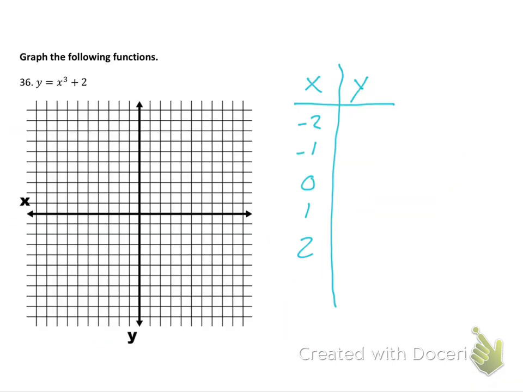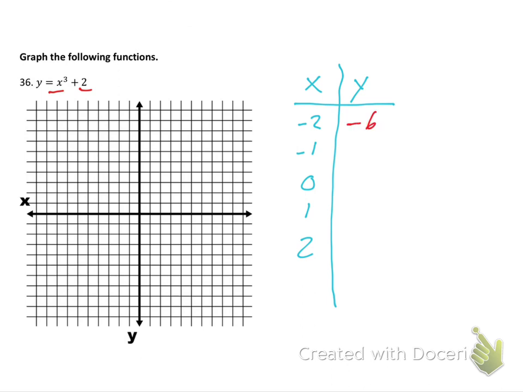All right, I think this is our last one, number 36. So all we need to do is, like I said, since this is just a regular generic equation, what I'm going to do is just plug these in. So remember, with the negative numbers, and this is cubed, it's -2 times -2 times -2. So we would just plug the x's in and then add 2, and then that would give us our y. So -2 times -2 is 4, times -2 would be -8, plus 2 is -6.